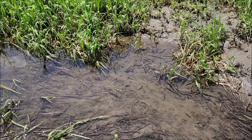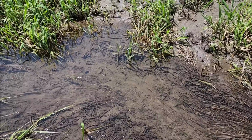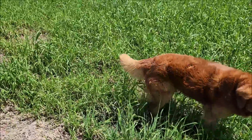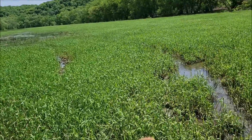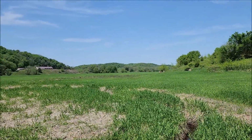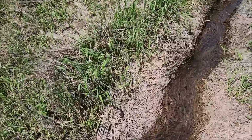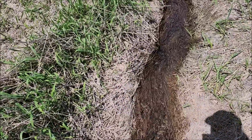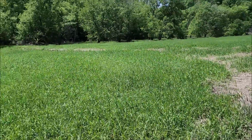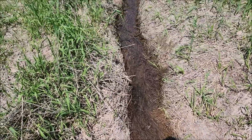I wanted to see if there's any stumps or sticks or anything I need to pick up out of the field, which there are. Granted, not nearly as many as I was worried there was going to be. So that's a big relief. But I at least know where they are. So after we get a chance here, I'm going to bring the skid steer down and scoop them up. I think hay season might get kind of interesting this year. I'm not really planning on taking too many chances with anything right now. Try to get as much as I can made, dry, and hauled out, and we'll see what we can reclaim from second and third cut.